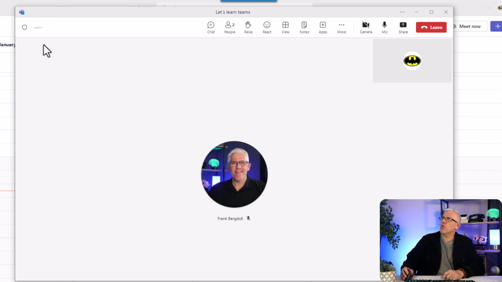And now we're going to go to this top menu here and look at all of the different things I can do in a meeting. So first of all, up here, I can set my status. In this case, we have data encryption on here, so I can see that. Underneath here, there's nothing here. It just shows that that'll be populated if I'm doing a presentation. These are the main menus here.